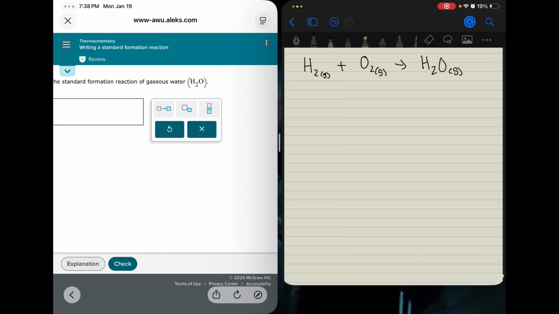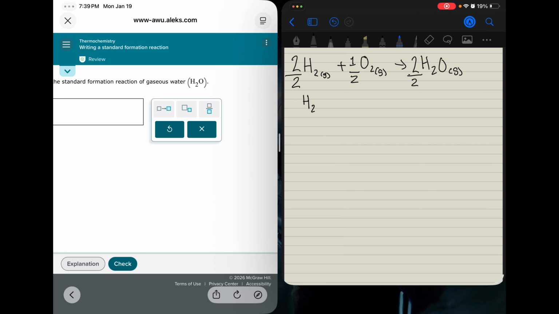But remember that our end goal, this always has to be 1 at the end. Let's see. So our H's are balanced, but our O is not balanced. We're going to have to put a 2 here. And that will make the O here balanced. And then we have to put another 2 here as well, so that it will be 4. And then we're going to divide this by 2. Divide right here by 2, even though it's invisible. Let's assume this 1. And here by 2.